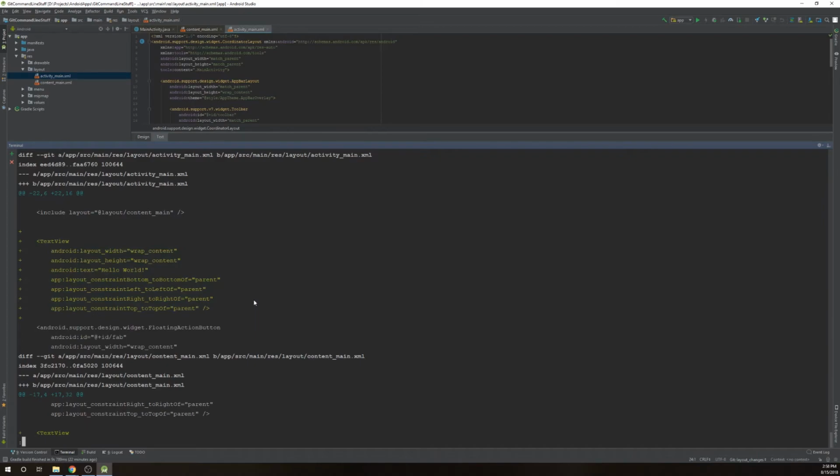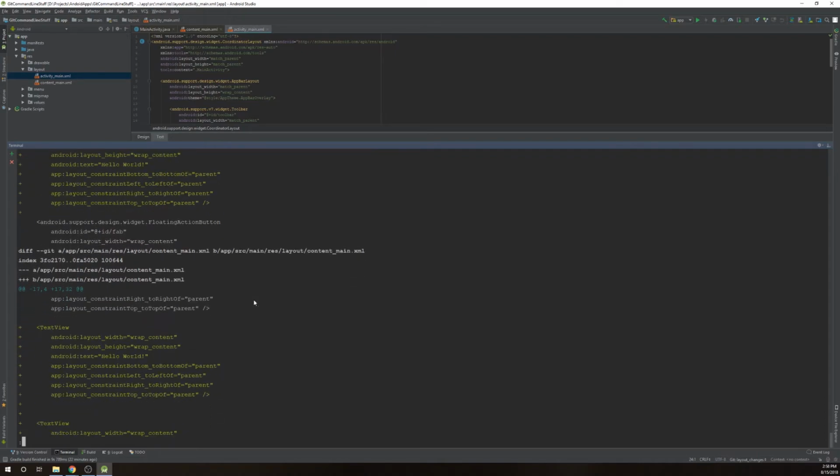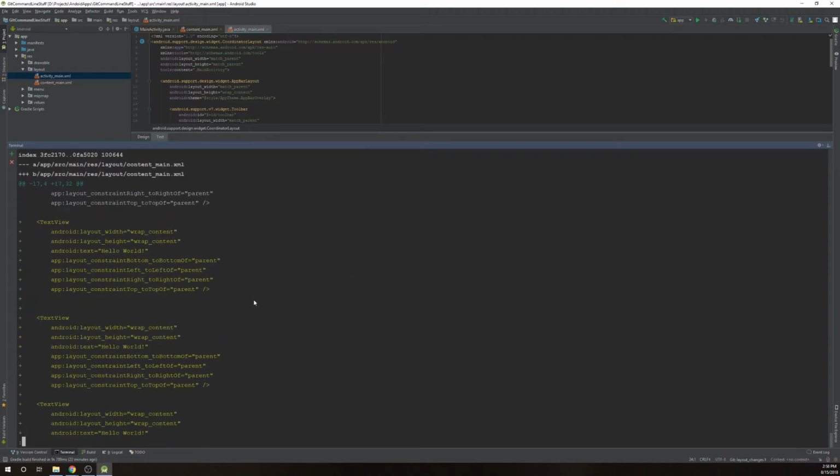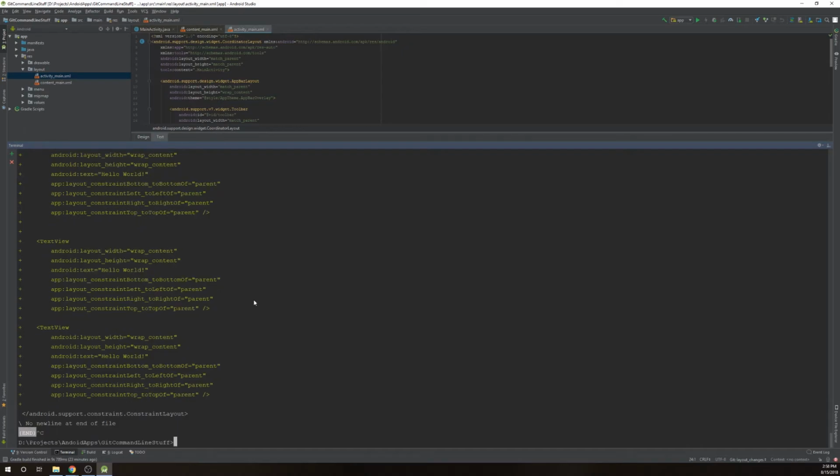It's showing us the difference between the two files. If we just keep hitting enter, it's going to keep showing us the differences. This is why I hate this thing. Control C will get you out.